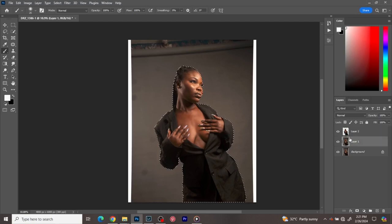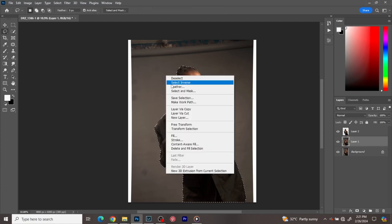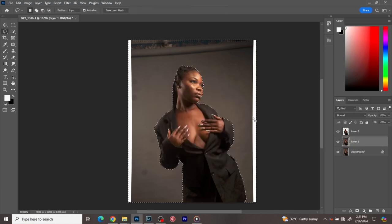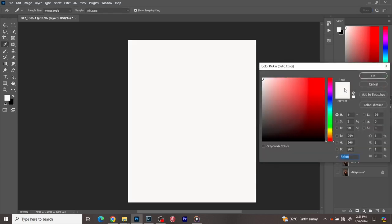I'll go to the layer beneath it. I'll right click, and then I'll go to my lasso tool, right click, and click on select inverse. So now I have a selection of just the background. Then I'll click on Ctrl J again. So as you can see right here, I have just a selection of the background. This is where we're going to be able to clean up our background. You get what I'm trying to say? This is where we can clean up our background. Normally, if I like, I could just go and pick a solid color.